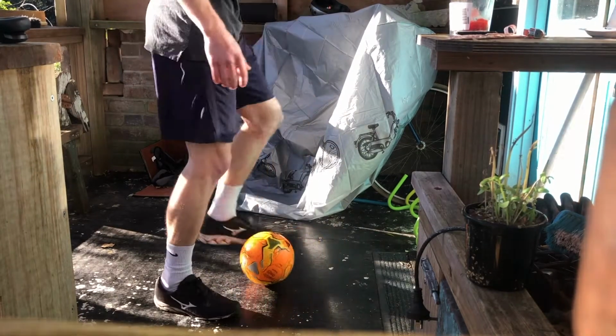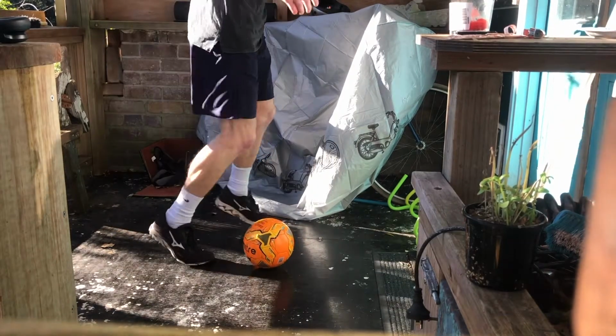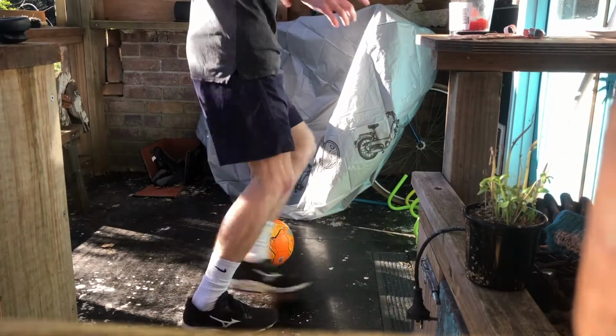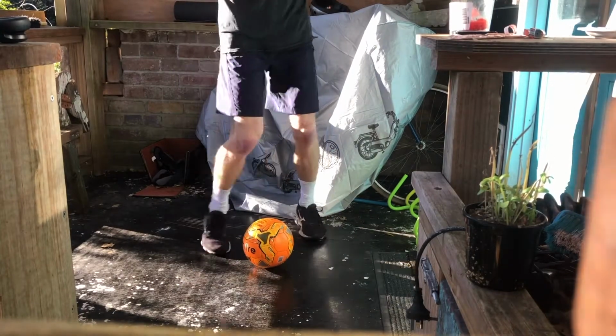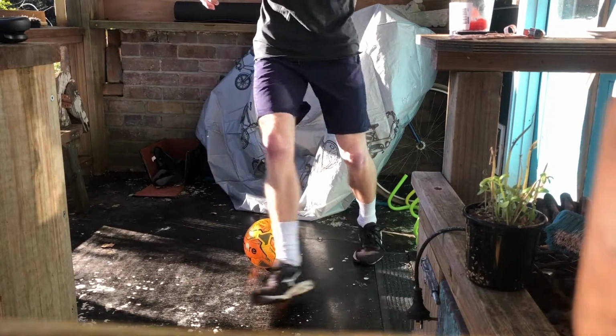We're going to do 10 step overs facing each way: forwards, left, right, and backwards. You'll see in the video what I'm doing and copy me. And after you do 10 in 4 different directions, you're going to just get down on the floor and do 2 little push-ups with one hand on the soccer ball.